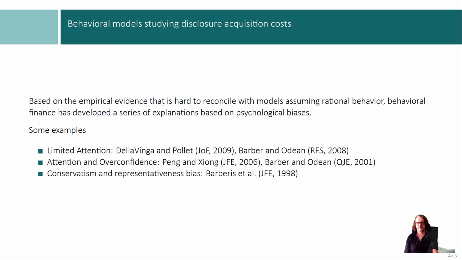So, and then there's Barber and Odean again, using I think similar data as in the other paper. In the QJE article from 2001 with the nice title "Boys Will Be Boys: Gender, Overconfidence, and Common Stock Investment", they show that there is a gender imbalance in investing behavior, and that men actually tend to hold too many individual stocks and also trade too often compared to women, and they see this as evidence that men are simply overconfident. We know this from the psychological literature that men tend to be overconfident relative to women, and they link this to the actual trading behavior.